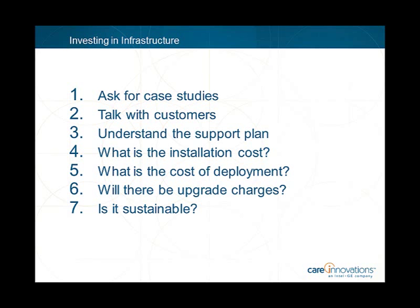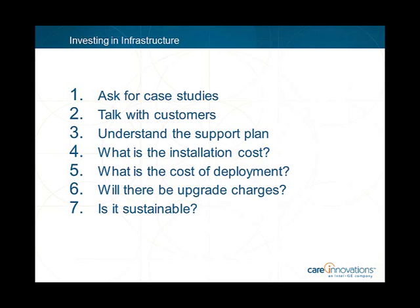What are the characteristics of long-term care organizations that are early adopters of technology? The early adopters have a clear vision of what they want to become. Their business has primarily been landlord and care provider, but many are discovering they can be care provider without necessarily being a landlord — going back to that theme of care anywhere. They've moved to CCRC models delivering services across a continuum from individual homes and apartments to nursing home facilities.